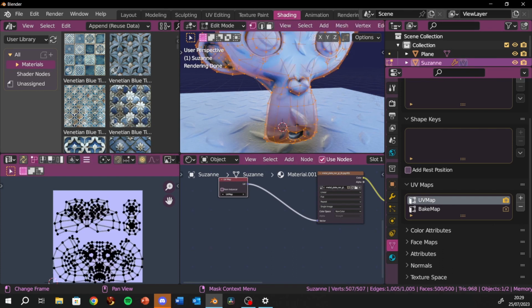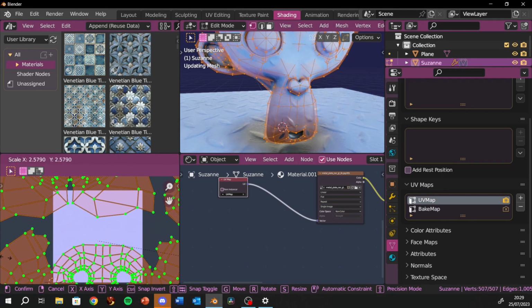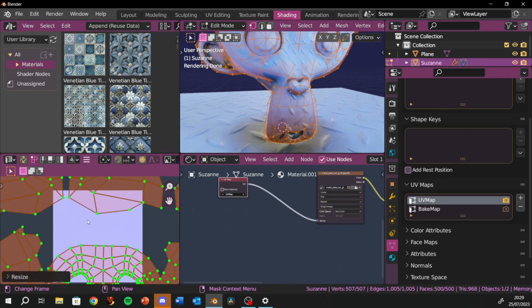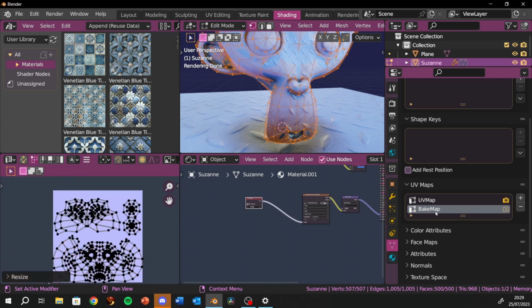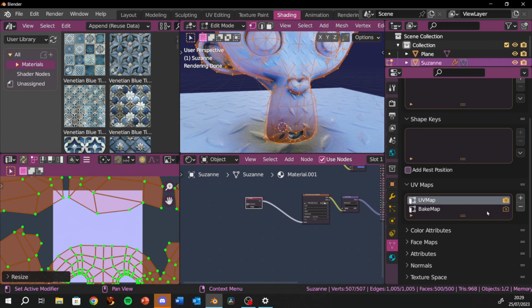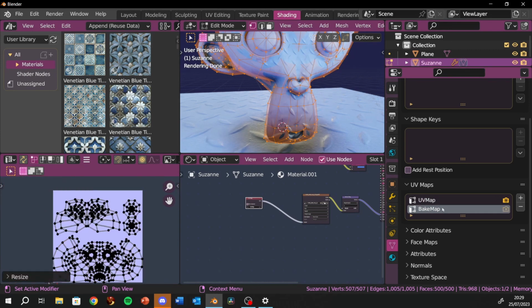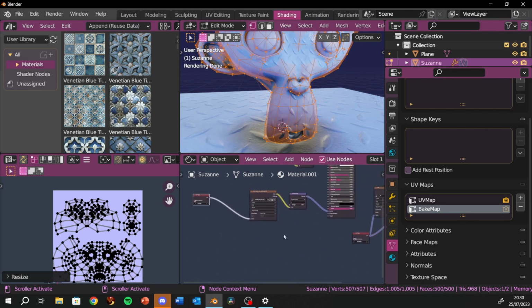If I change this one, scale it, then we have these little tiers or diamonds. This would be my normal setup.